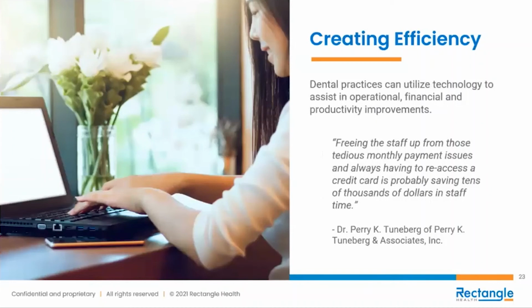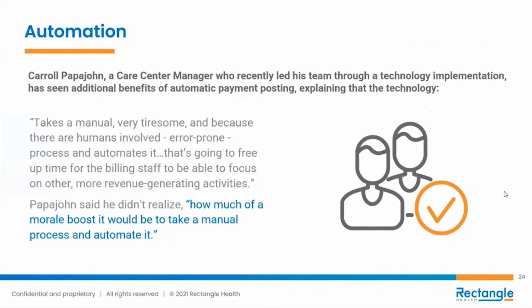So how do we create efficiency? Well, technology solutions for digital registration, patient communication, and payment also all work together to create an efficient front office. They complete a circle, let's say, complete the patient journey. Digital technology is faster, it's easier to manage, and it can interface with all practice management systems in the market. So this automates the processes, it saves staff time and effort, and with saved staff time and effort from tedious manual processes, your staff can focus on really the important thing, and that's the patient care that we're providing at healthcare offices. So let's dive into automation a little bit more.